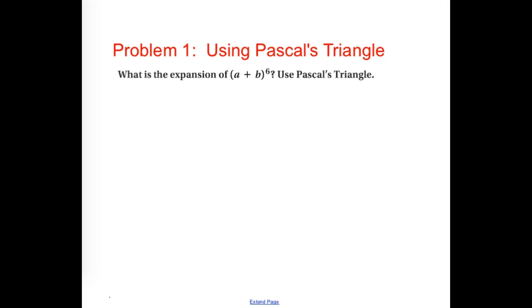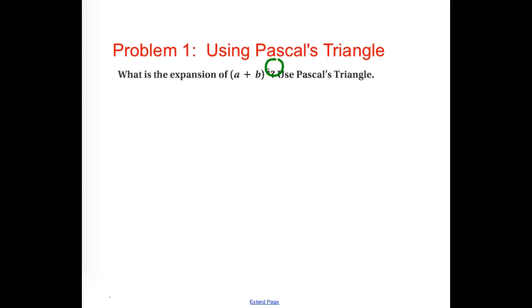Okay? So my first step is to look for Pascal's triangle. I need those coefficients. All right? So if I'm raising something to the 6th power, I need the row in Pascal's triangle that starts with a 1 and then a 6. Okay? So that very first row that we just have a 1 in, we call that the 0th row, right? Because we took a plus b to the 0th power. So your first row is really the second row of Pascal's triangle. So go down to the 7th row in there, which is 1, 6, what?